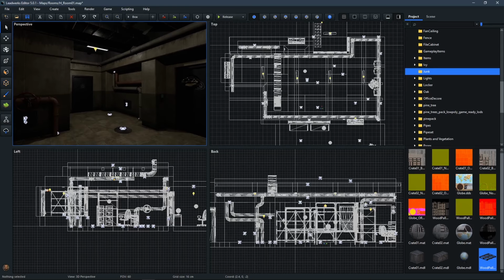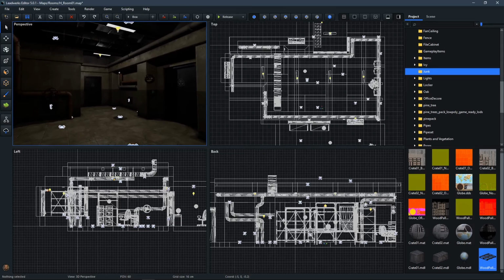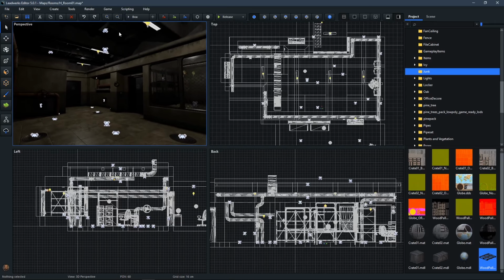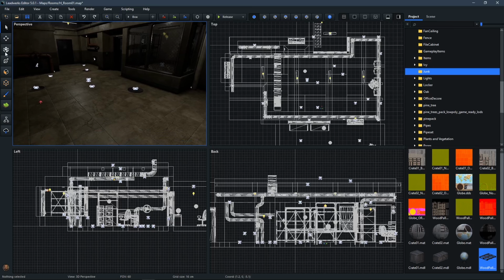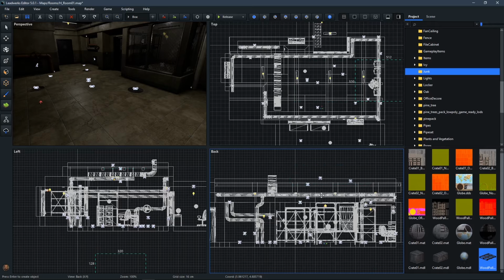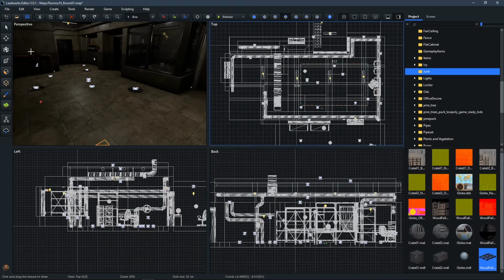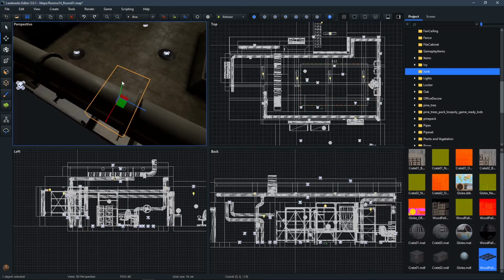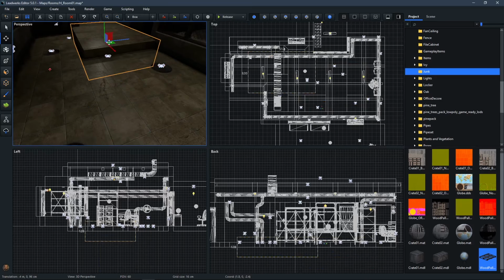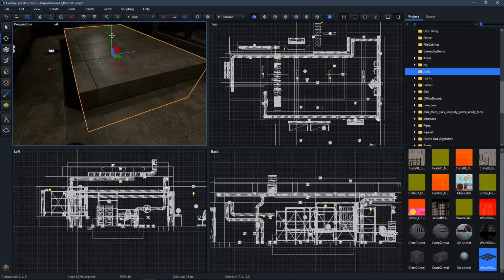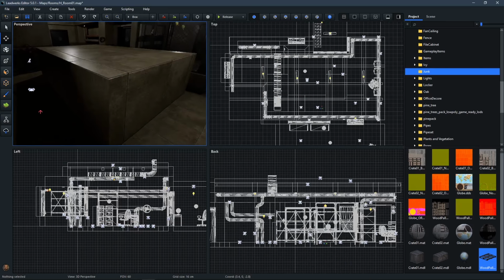Now brushes go back a long ways, and this is a technique sometimes called constructive solid geometry. And the thing is, until recently, brush geometry would produce very blocky results. If you don't do anything special with it, it has a very distinct kind of blocky look that may not be suitable for all games. However, we've added some new features to it that really take it to the next level.